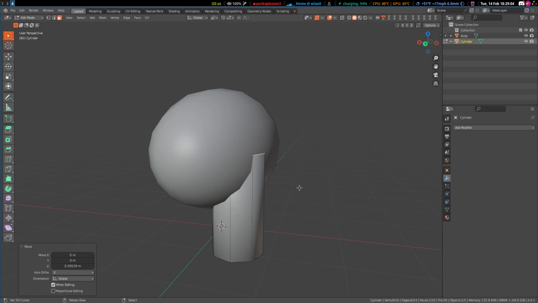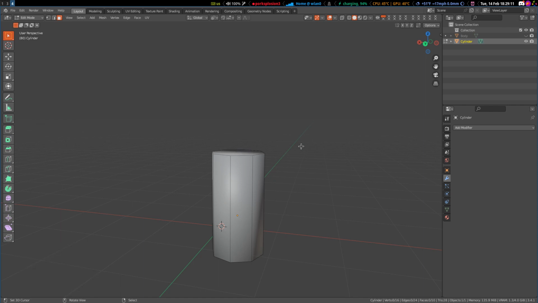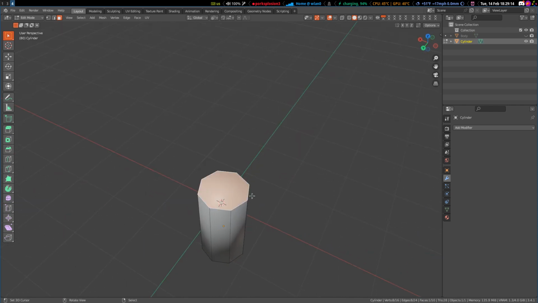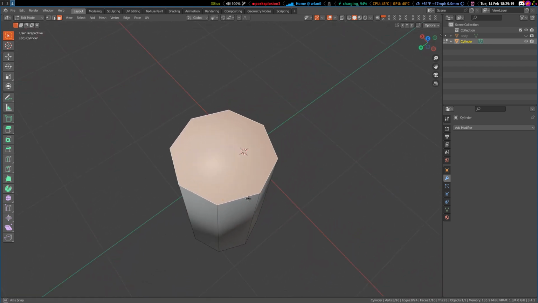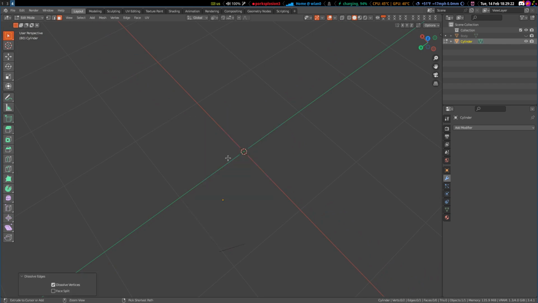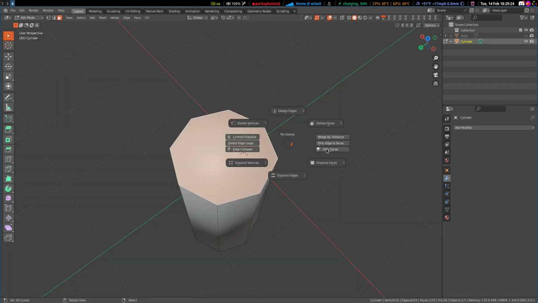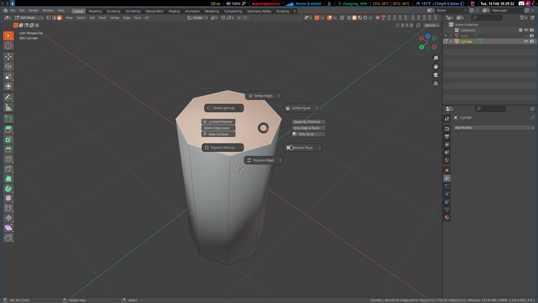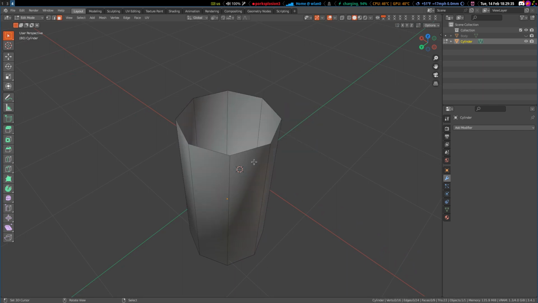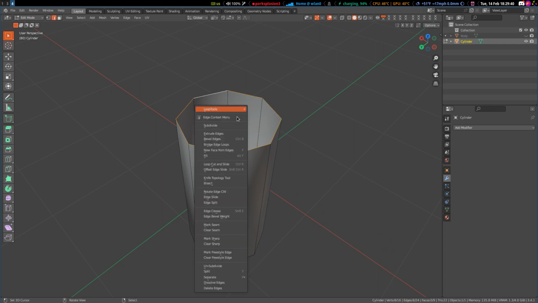Should I give it a cap of a sphere? Maybe I should. Oops. Dissolve face. Huh? Delete face. There we go. So now I want, what we got?